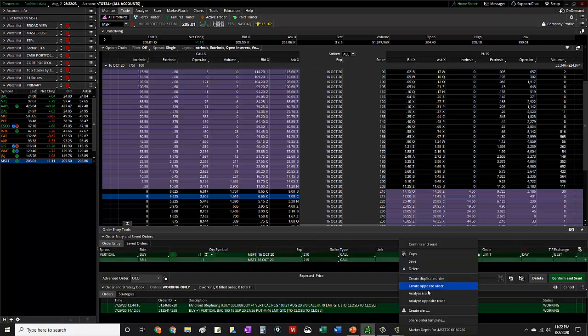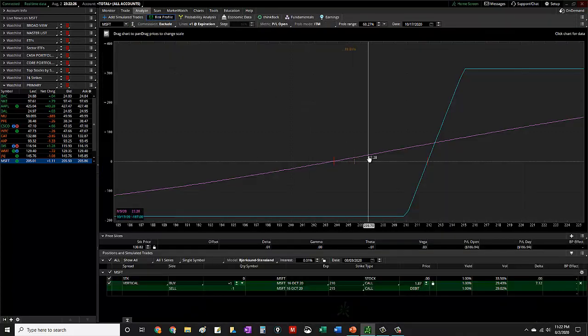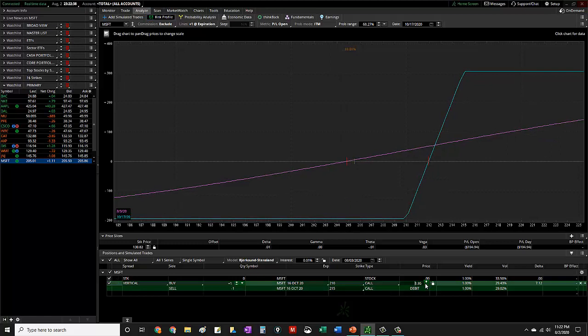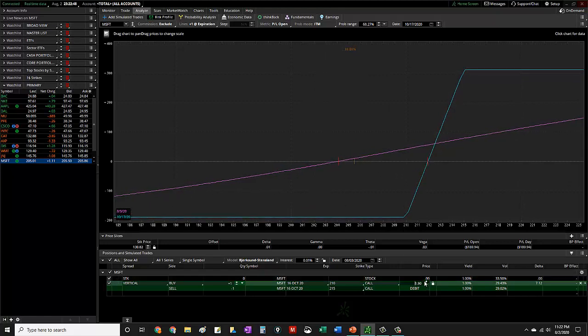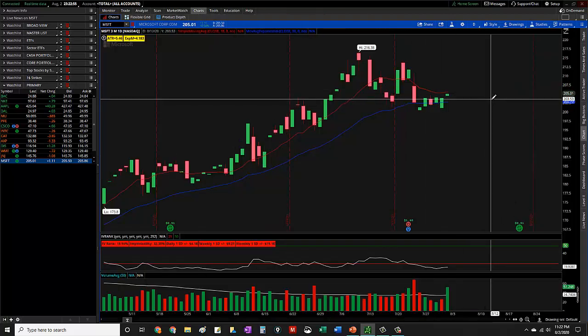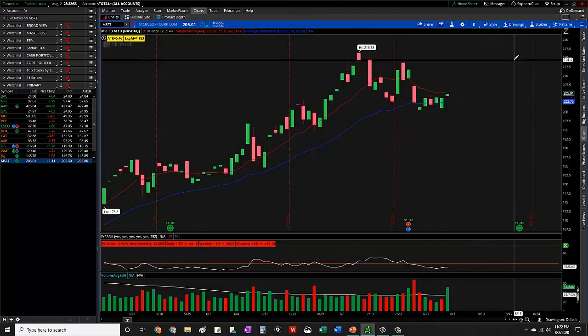In fact, we can analyze this trade, and we can see that price would need to come down to around 203.70 for us to get filled. Let's put it back at 1.80 because that was my original assumption. We'd need price to come back down to about 202.71. That might be a little bit too aggressive. Maybe go to 1.90, and that'll get us down to about 204. So we could probably enter this trade at about 1.90, and if it did trade back here, hope for a little bit of a move.